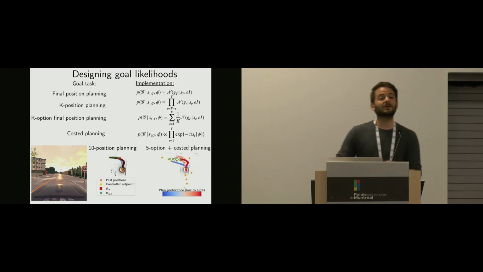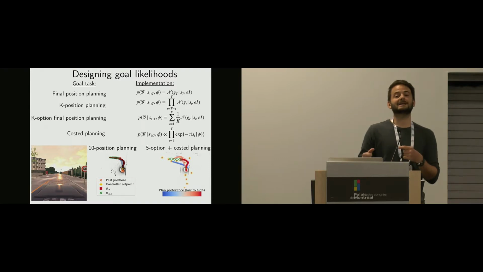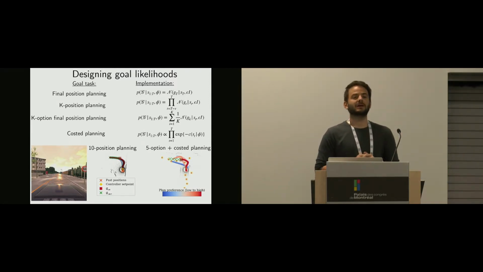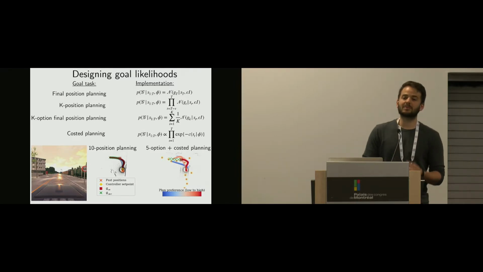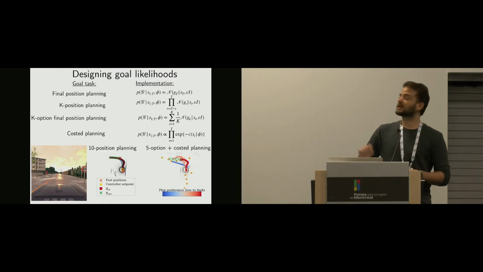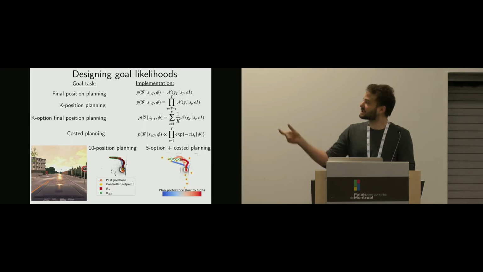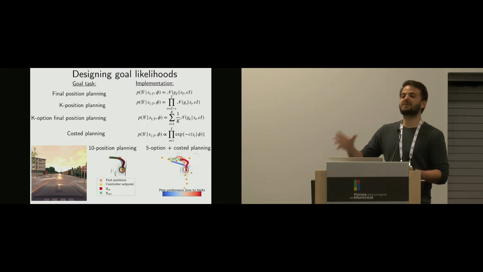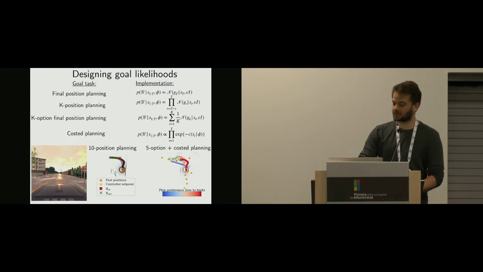So these costs don't need to fully specify what it means to achieve the task. We can just use them to modify the behavior in various ways, such as imagine we have potholes in a new environment, and we never had any demonstrations of what it means to sort of drive around potholes. Well, if we have some cost map that corresponds to these potholes, we can plan and incorporate basically our trajectory distribution for the expert in addition to this cost. And so we'll end up with trajectories that are as expert-like as possible while sort of meeting this adapted goal task.